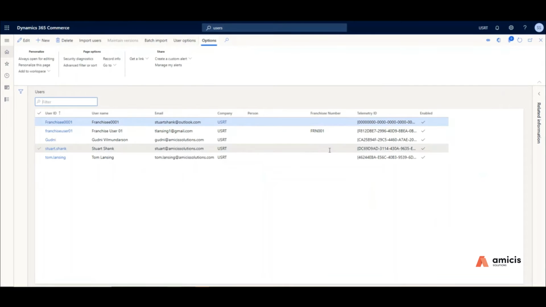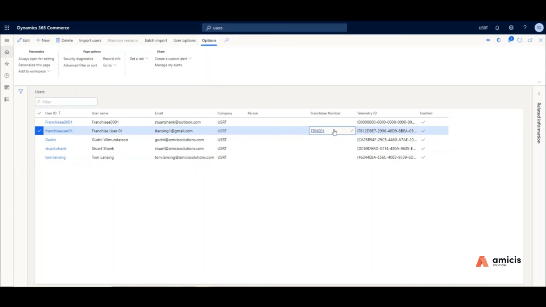All right, so I'm logged in as an admin user right now, and you can see I have no franchisee number associated with my record. So I'm able to see any of the data in the system, regardless of franchisee owner, and what we consider a corporate user. You can see here, it's franchisee user number 1. They have the franchisee group associated with their record, which means they will only be able to see things that are stamped with that franchisee number.